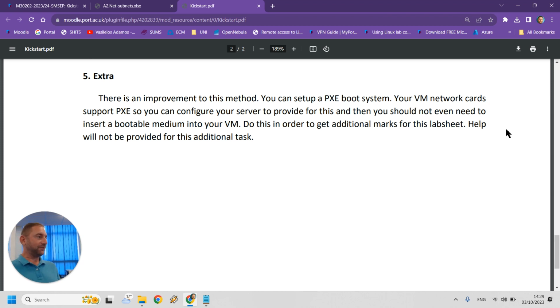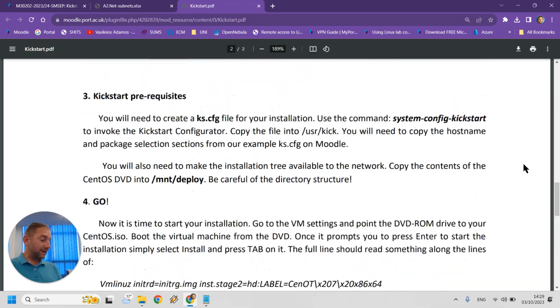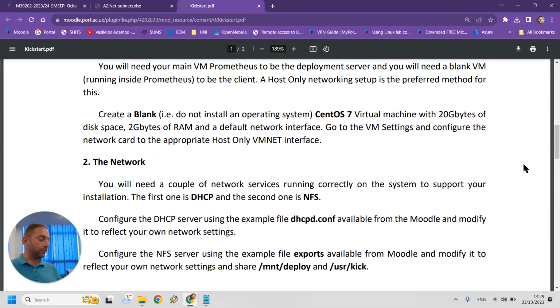Okay, all right. So start with breaking down the whole process of how it actually works. Read the instructions on the lab sheet about where all the configuration files must live. All right, so for example, the dhcpd.conf needs to be in etc. DHCP, the exports file needs to be in etc. and so on. It is all in the lab sheet. Okay, if you get stuck anywhere, ask us, and make sure that you get all of the components one by one. I will definitely allocate 2 weeks to this.